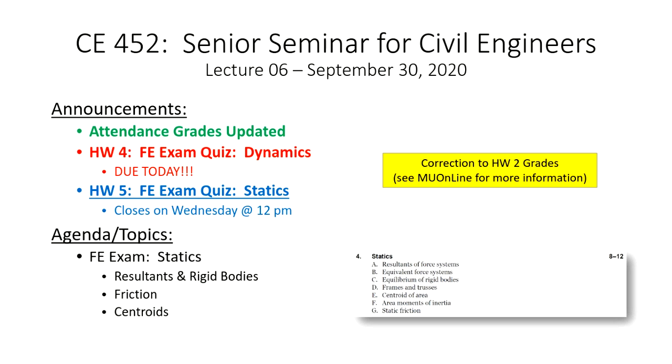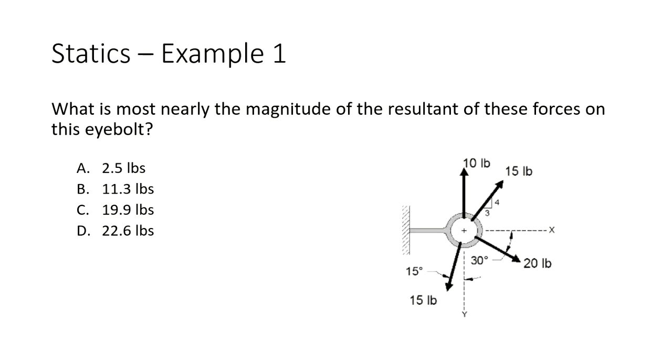Okay, so let's jump right into it. I want to show you the 4 problems, and then we'll break out the notebook. So the first problem is we have the magnitude of the resultant of these forces. I can pretty much tell, this is a very common problem on the exam. This is very popular to do a problem like this, to just be given a series of forces all meeting through a common point, and what is the resultant?